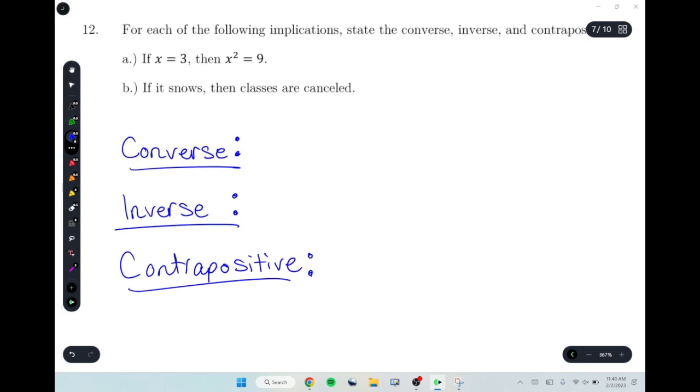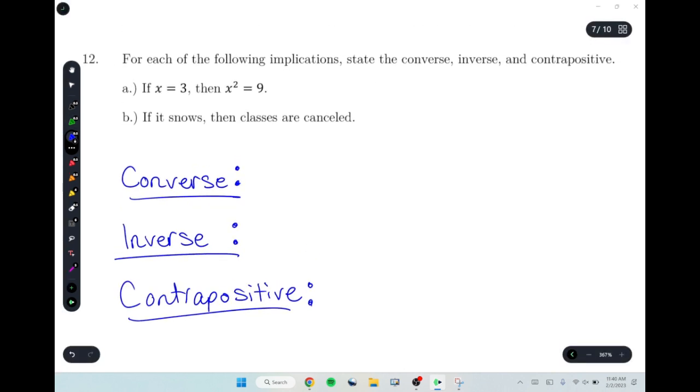So these are our statements, if you want the fourth thing. For each of the following implications, or you could call them statements, state the converse, the inverse, the contrapositive. So the converse, what's a good way to remember that in terms of easy words? Flipping them, I'm just trying to think of a way to remember it in your brain, like an acronym or something. Well, we can write it and then think of it.